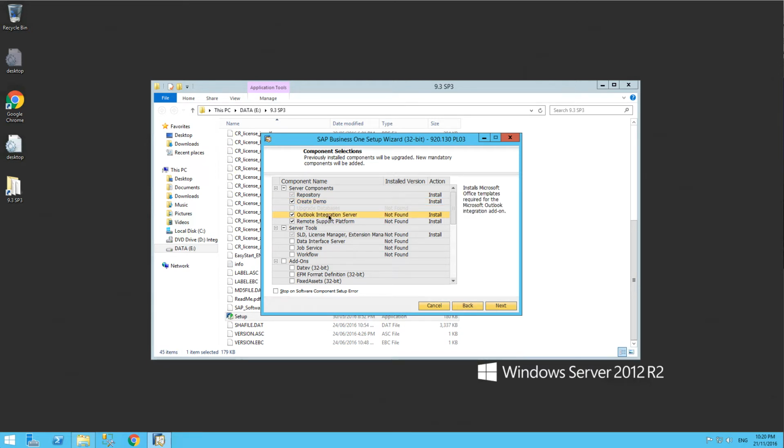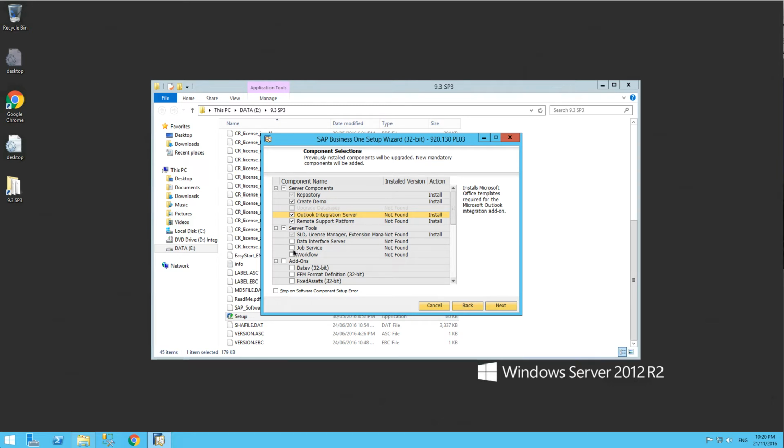And you can see when you choose each one of these over here, it will show you what exactly is going to be installed as part of this. So if I choose the Outlook integration server, it installs the Microsoft Office templates that are required for the Outlook integration. All right, so I'm going to select all of those. Then again, as part of our repository, we've got our server tools that are being created here.